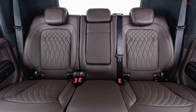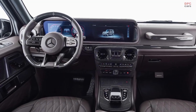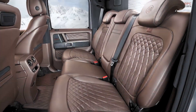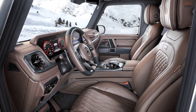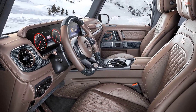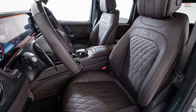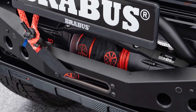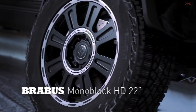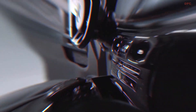Of course, the Brabus 800 Adventure XLP also offers luxury and individuality at their finest in the interior. Each vehicle can be enhanced in the company upholstery shop with a Brabus fine leather interior tailored to the vehicle owner's personal preferences in every detail. These pickups are outfitted with the finest leather whose burned oak color creates a contrast with the optional rocket silver matte paintwork. The center sections of the seats feature shell-shaped quilting and perforations applied with pinpoint precision, and some areas such as the headliner were upholstered with black Alcantara. This is one truck that will stand out in any supercar gathering.